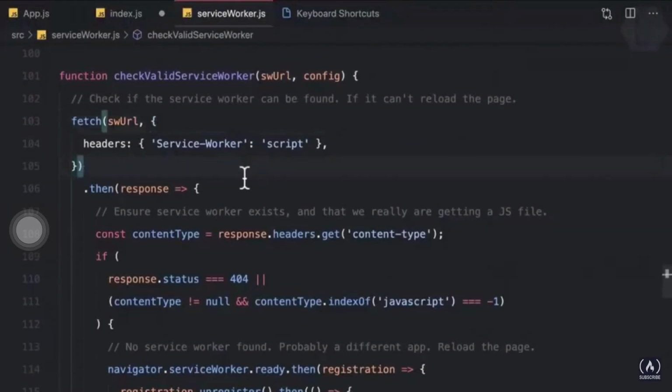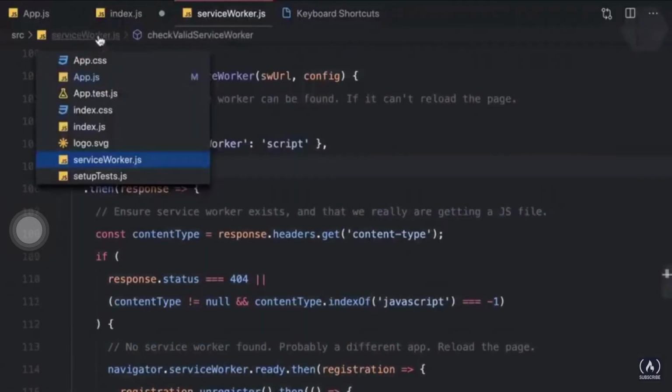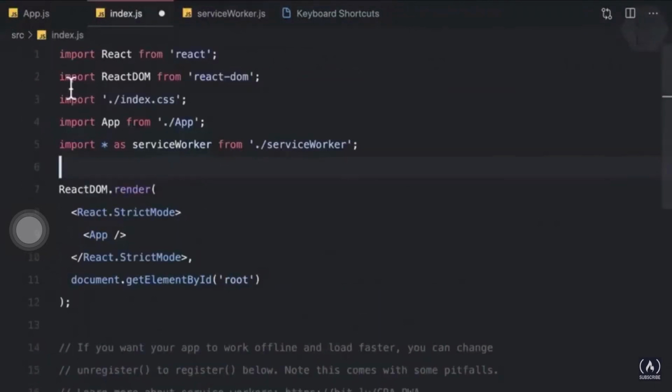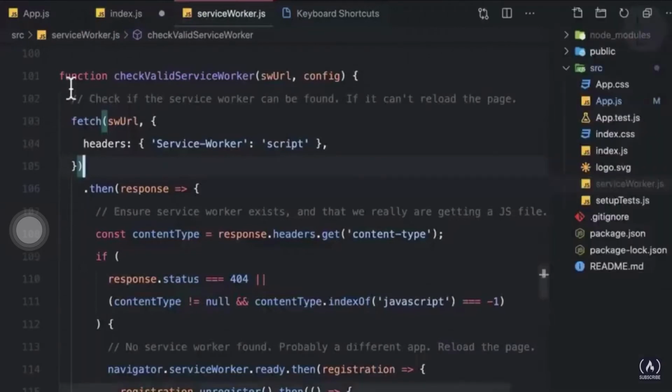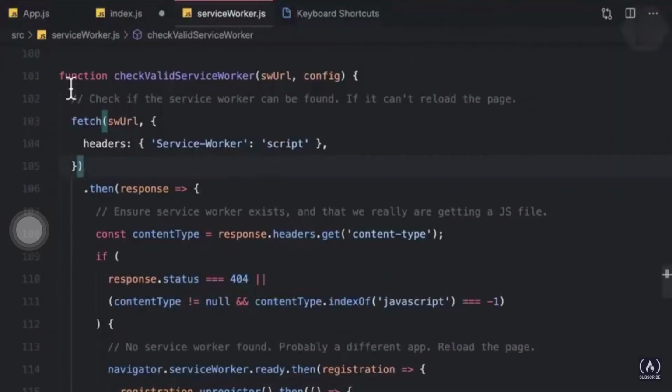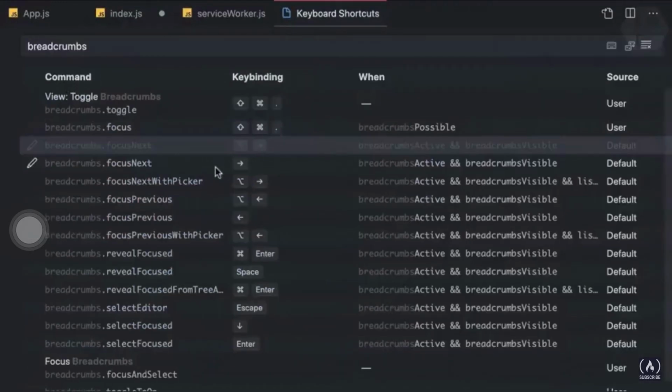Now suppose instead of searching inside this service worker file, which I can do easily, I want to go into this service worker.js, that means inside this source, and change to index file, and I am directly here, and I don't care where this file is opened. It just quickly moves to that file. I don't have to open the sidebar, the explorer. But how do I change it? I'm searching something, and if I press left key, it's not moving. So let's see how we can move between the different sections of the breadcrumb.